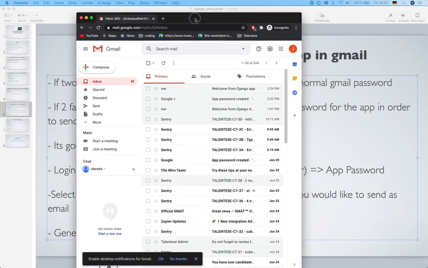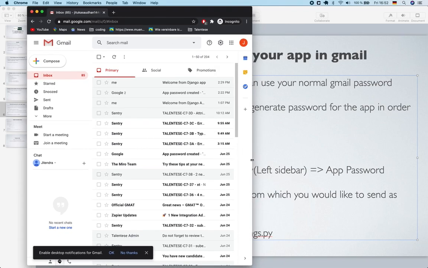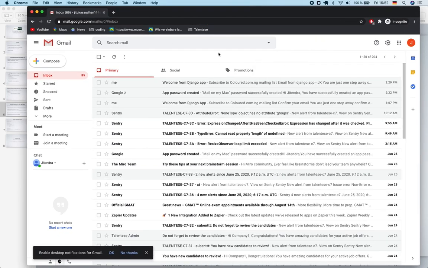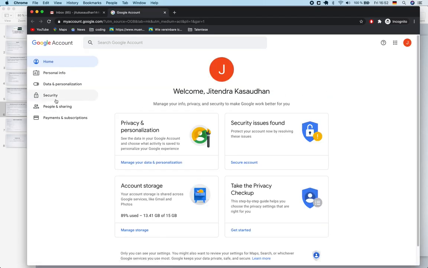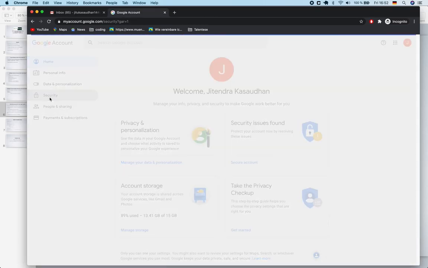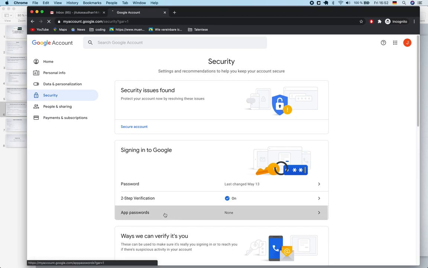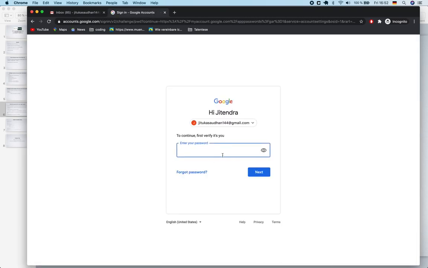We can do that from our Gmail account. So this is the account that I'm using right now. We need to click on manage your account, and then on the left side we have to click on security, go to app password. I have to type in my password once again.